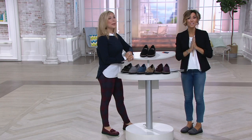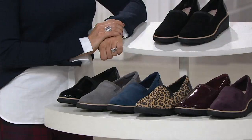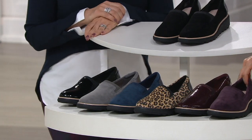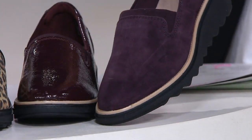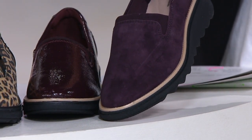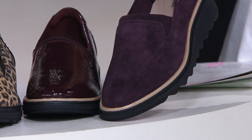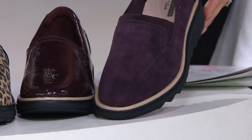We are excited to show you this next style — it is customer top rated here at the Q, meaning our customers absolutely love the Sharon Dolly. It's done in suede, it's a slip-on loafer, and it's at a lower price tonight: $74.98 versus $84. It's a rush to get it, though, because the last time we showed it last fall, tons of color options sold out, and this is our first order of the year.